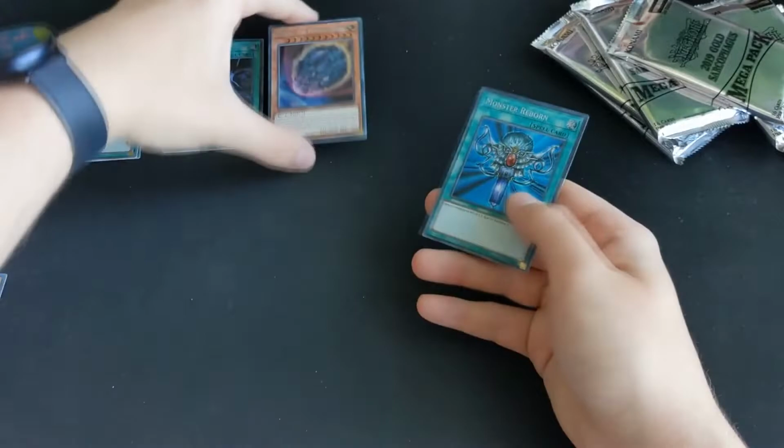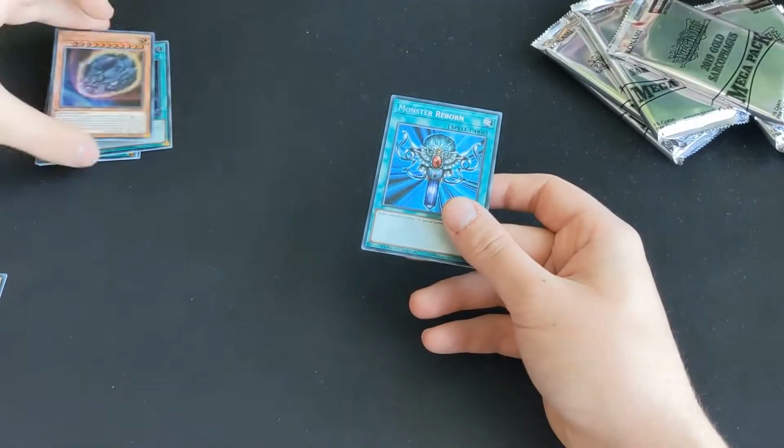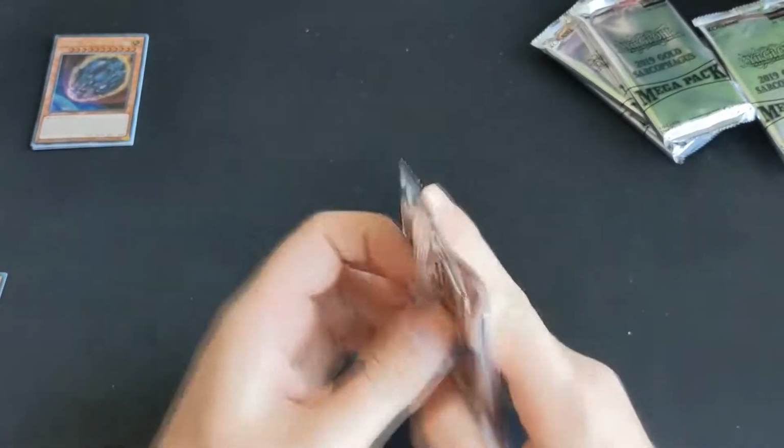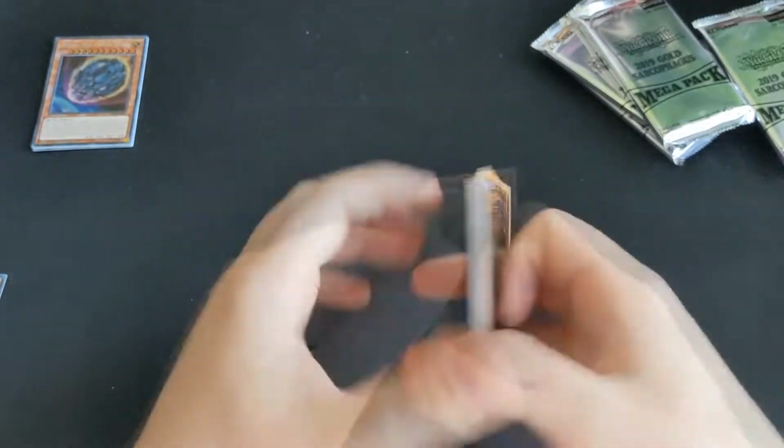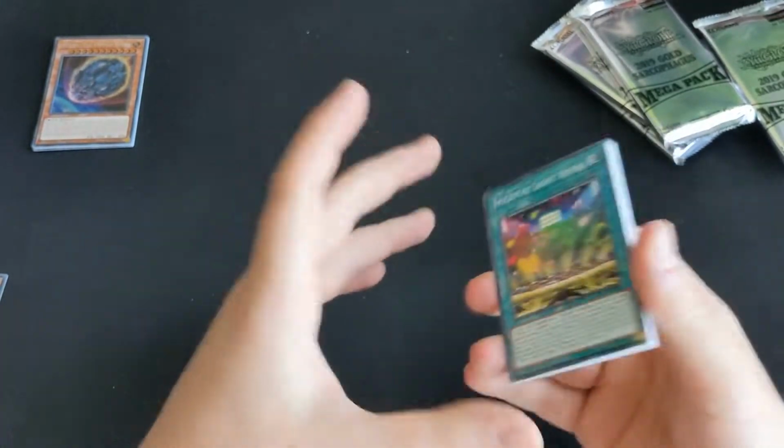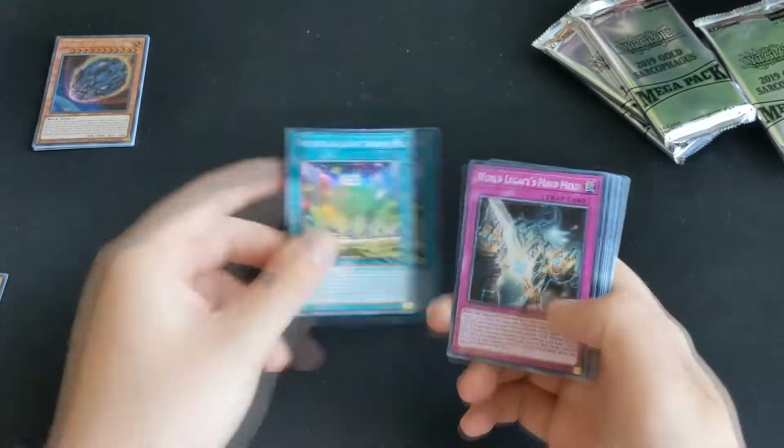So I'm just going to put these cards here. Actually, no, I'm going to put the prismatics in their own pile because with the mega packs, you get 16 cards in the packs with 1 rare, 1 super rare, 1 ultra rare, and 1 prismatic secret rare.